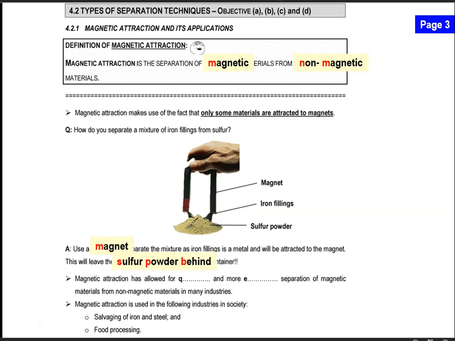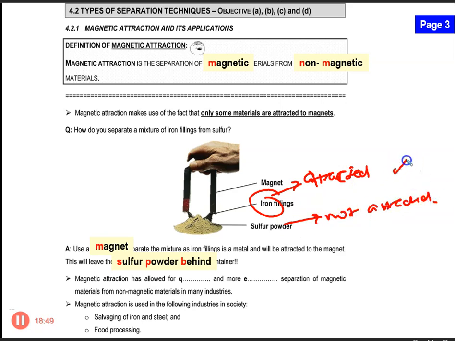Okay, so basically your sulfur powder, the physical property is that it is a non-metallic substance. So therefore, since you have iron, the physical property of iron is that it is attracted to magnets, whereas this is not attracted. And so since you have two different physical properties here, one is attracted to magnets and one is not, you can safely choose magnetic attraction because of the physical properties of iron as well as sulfur. Okay, so you can see how the factor of physical property basically affects the type of method that you want to choose. Okay, so let's move on.